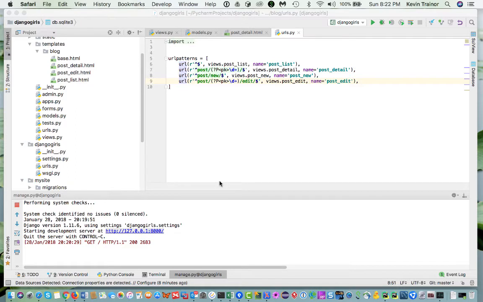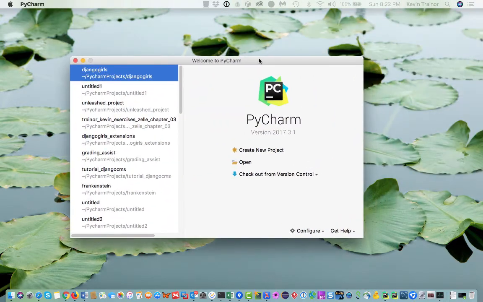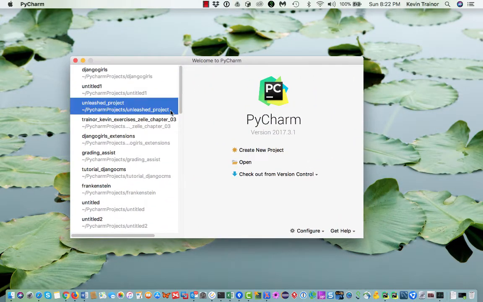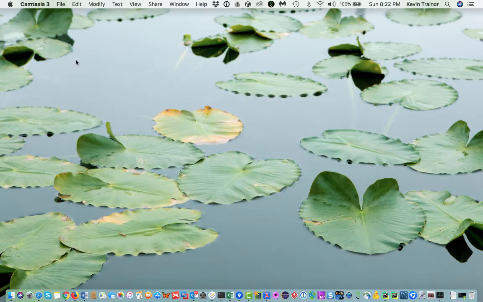Well, the only way I know to reliably turn it off is to go up and say you want to close PyCharm, and then on the Mac where I am now, you'll get the dialog box saying, well, what do you want to open? And then you say, no, I really want to close.